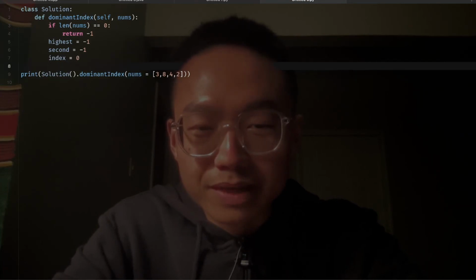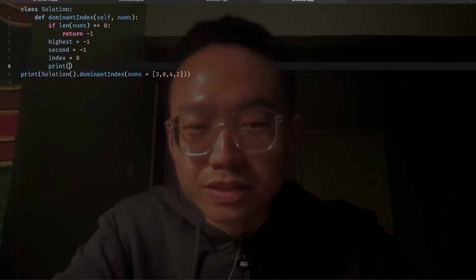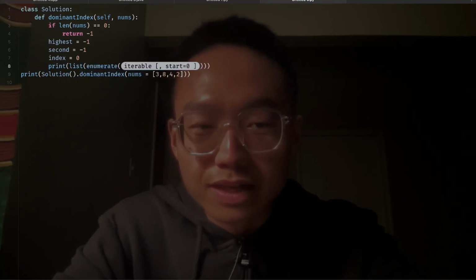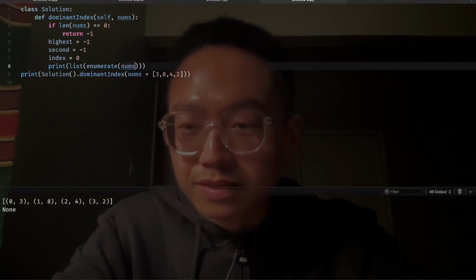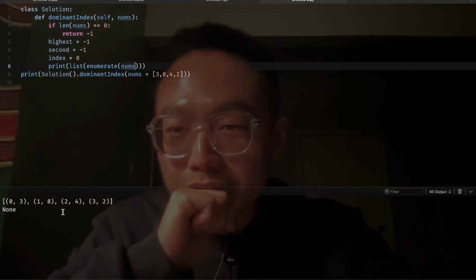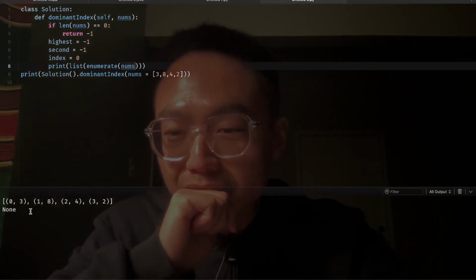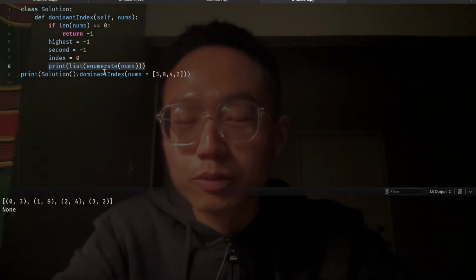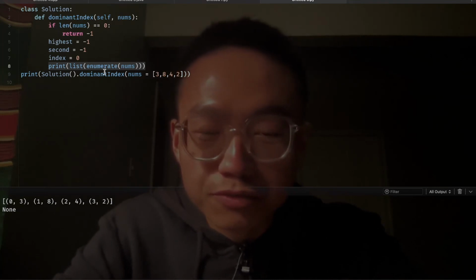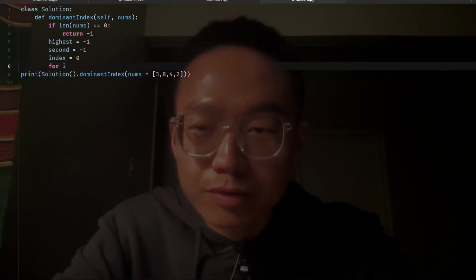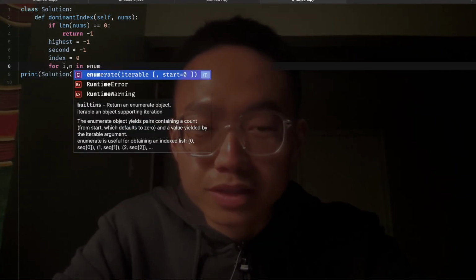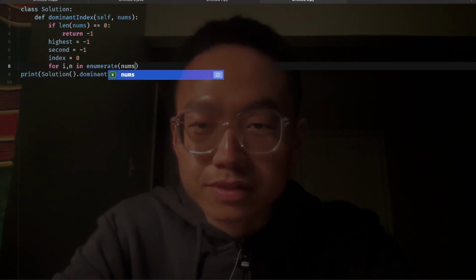So we can try printing the list of the enumerate and the length. It will print out every element and the index in the enumerate. So this is how it works. We can use a for loop with 2 variables, i and n, in enumerate of nums.